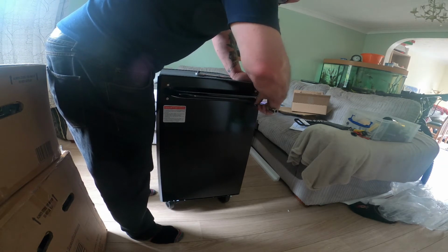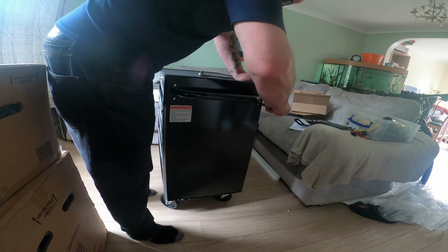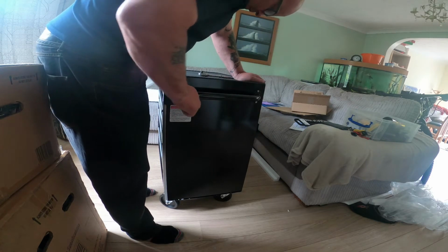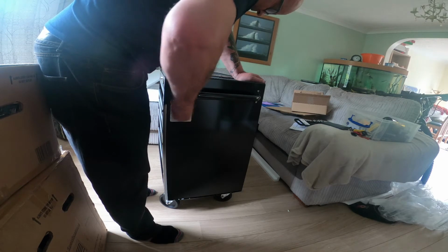So yeah, it's looking good so far. Got it in black. They do one in silver as well, and they do another one in red, but I like the black.